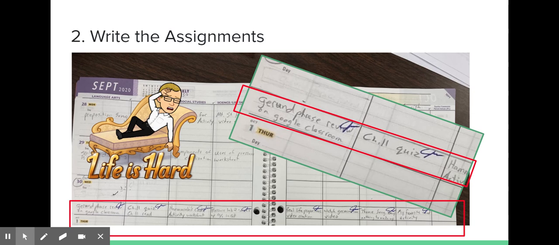Now, again, this is not going to be hard. You'll do this for each class. And we're just going to jot down real quickly what it is that you need to do. And that way you know, and your parents know, and your teacher knows that you know, because the planner will be with you all the time. So that's just going to be what keeps this thing simple and keeps the communication simple.